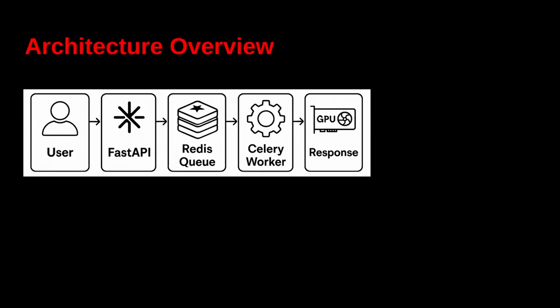Now we'll move on to the architecture, how we're going to do everything from end to end. First of all, a user uploads an image through FastAPI. FastAPI sends this request to Redis, which queues it. Celery picks up the job in the background and runs inference on the GPU. And finally, the result is written back to FastAPI and FastAPI sends it back to the user. This way, the user gets a response for the request it has sent. It's going to be an image classification, because that is what we are doing in this video. So now let's move on to the coding part.